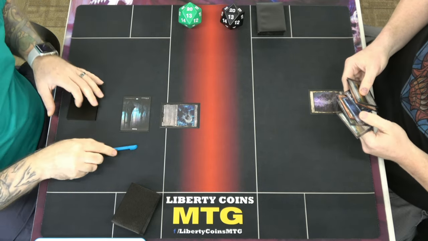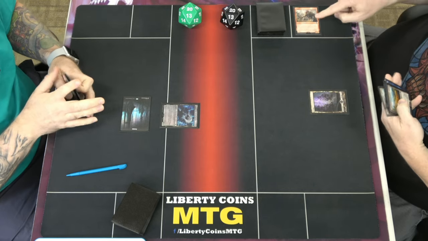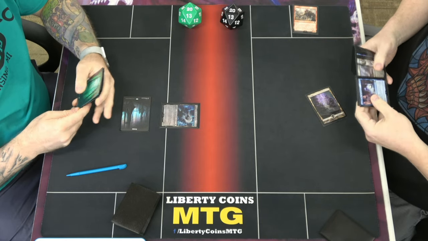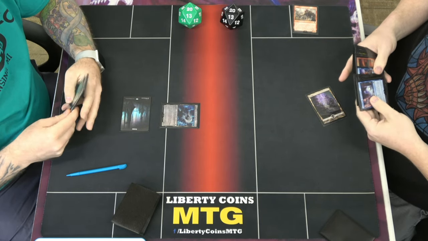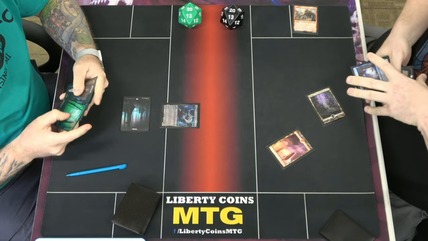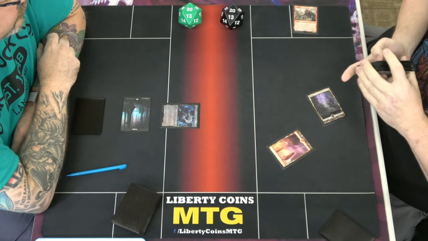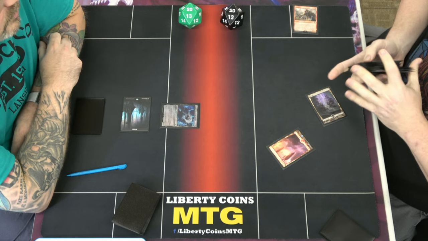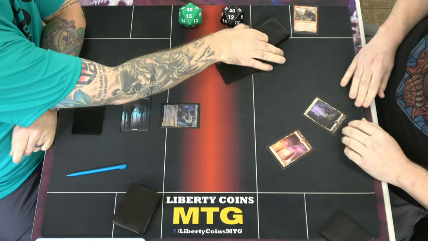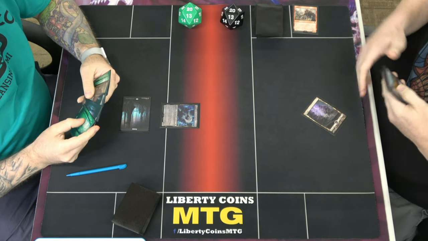Also play a swamp. I'm going to cycle this Oliphant. Looking through the set, it seems like it's going to be a lot slower Sealed format than some previous ones.